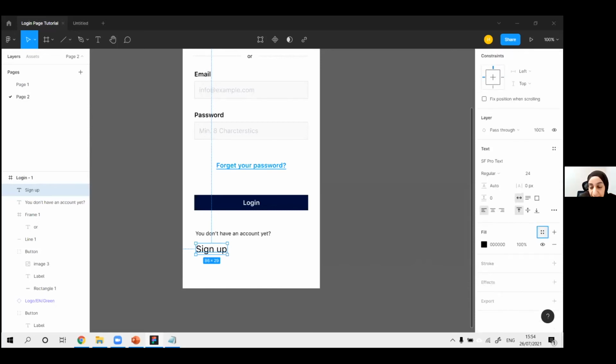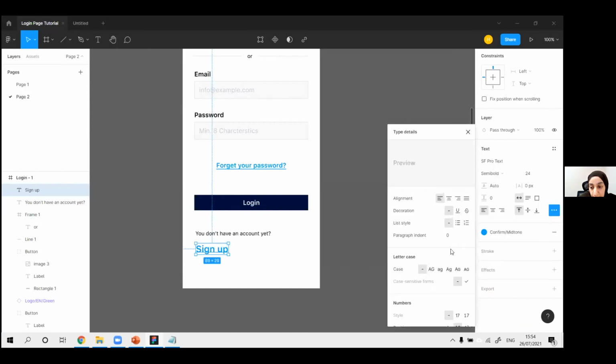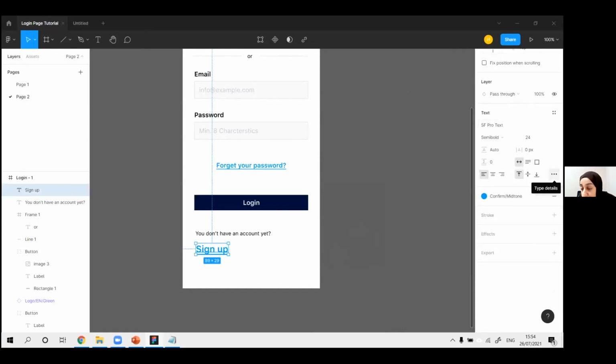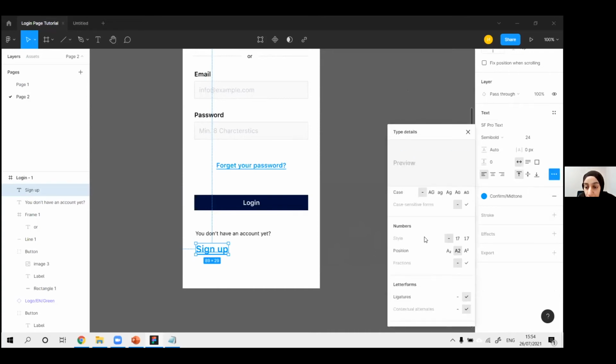And I will also make it in blue, and I will change the width for it, and also make a line, underline. Yeah, it's under. So what I was clicking is on these three dots, which is the type details, and you see all the decoration that you can apply to this text.